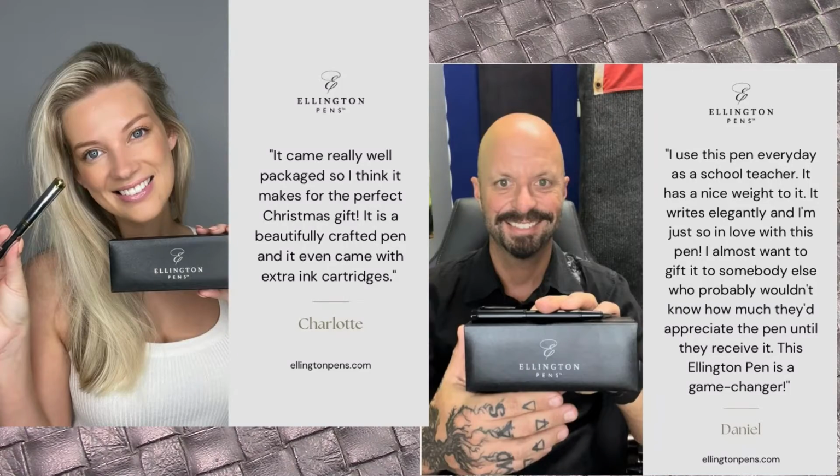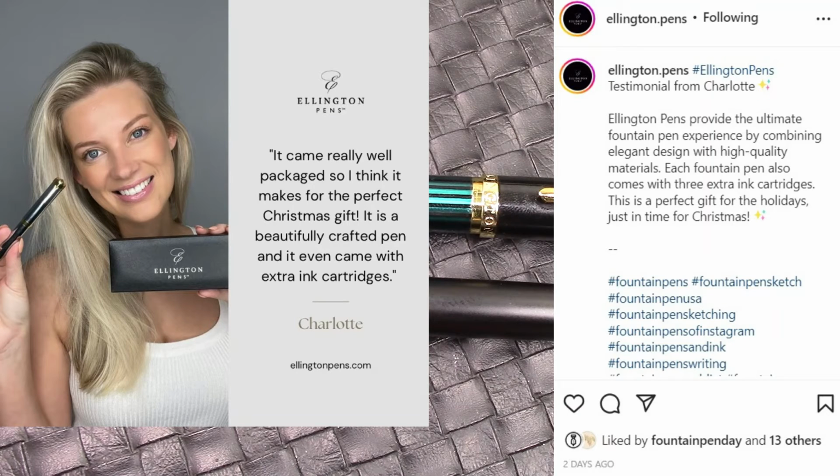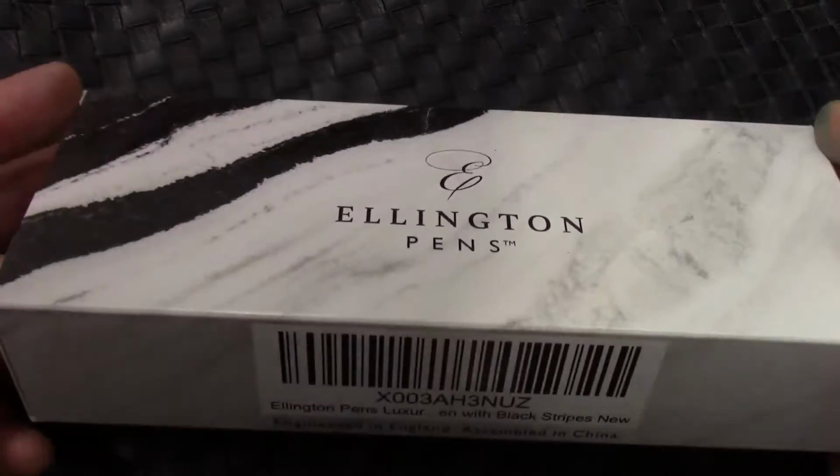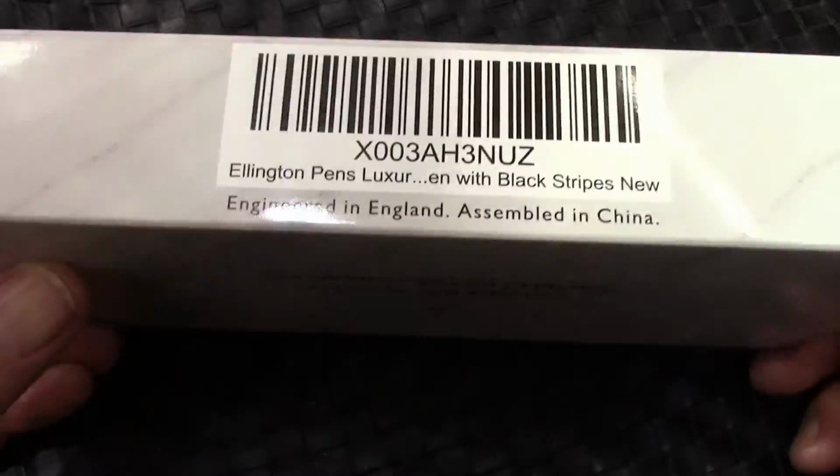Here's some potential customers from their Instagram postings, and I think you can gather the type of customer that they might be focused on. And they probably have run a lot of focus groups to determine that. And if you want a gift pen that you know is going to be a good writer and come in a nice looking package, you could do worse than these pens.